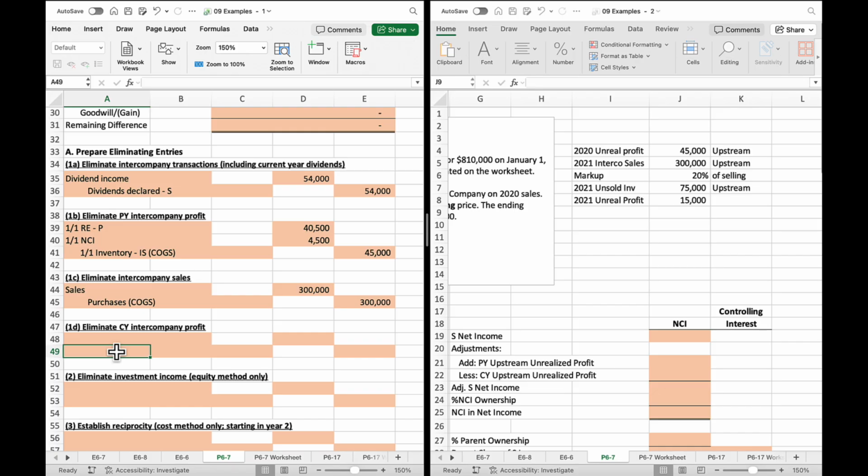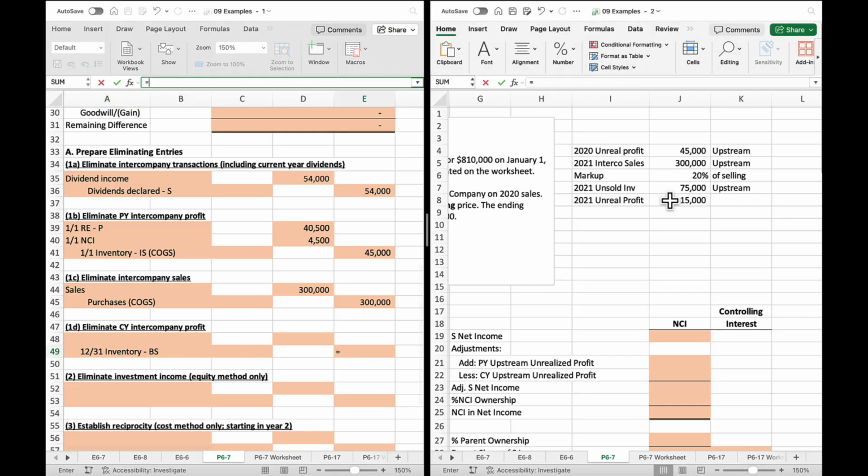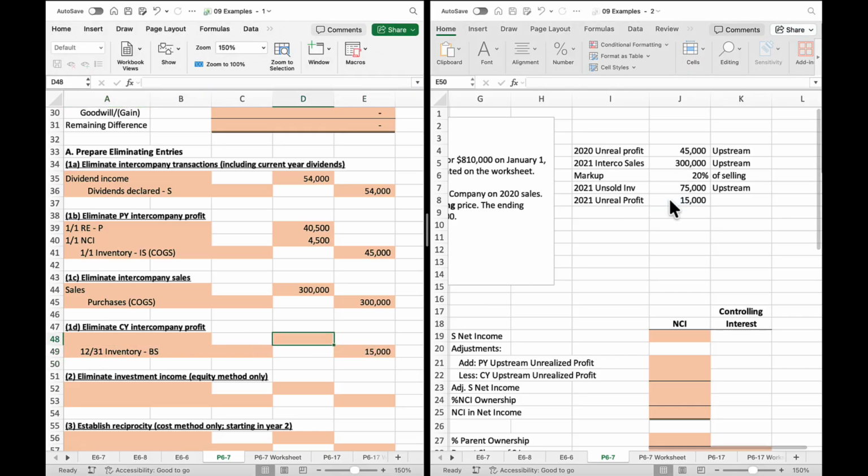And we're going to do that in two places. First, on our balance sheet. On our balance sheet, we know inventory has a normal debit balance, so to make it smaller, we are going to credit it by 15,000. Then the other place we have to adjust this is in our cost of goods sold calculation. So we also have 12/31 inventory on our income statement as part of the cost of goods sold calculation. We need to make sure that these match, so we have to adjust them both.